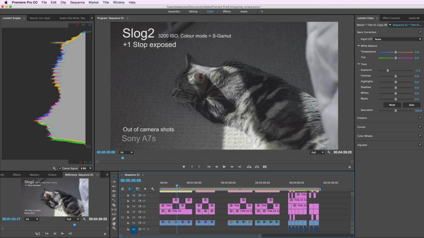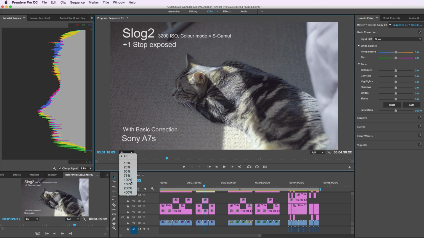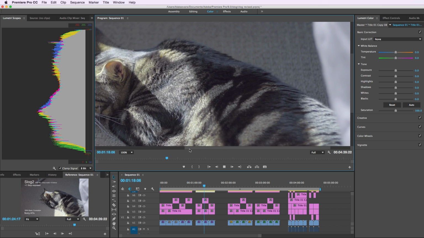because of the higher ISOs. Sorry, I keep going back to the wrong one. That's the one I want. I would say it was pretty even. The amount of additional noise that I'm getting because of the log profile in the Sony is definitely there. I can definitely see that.